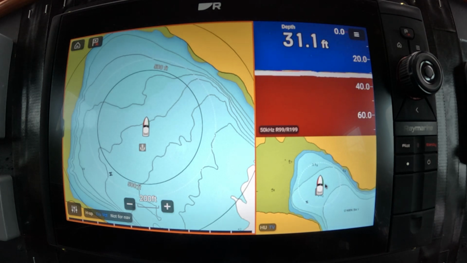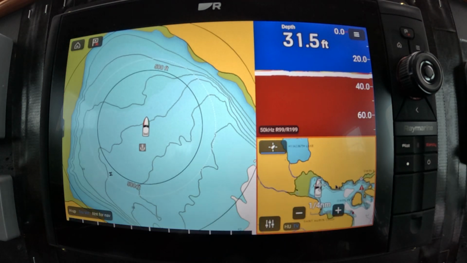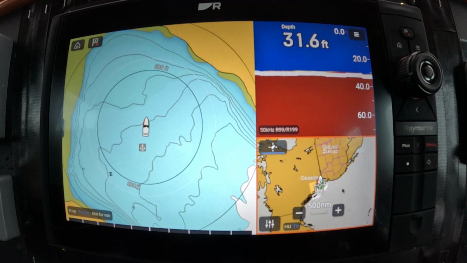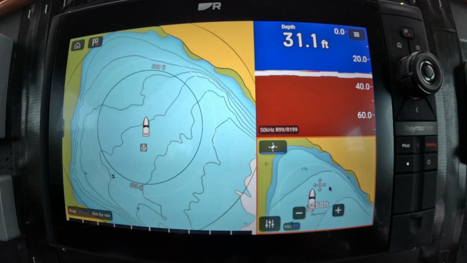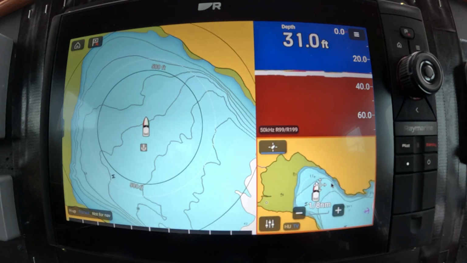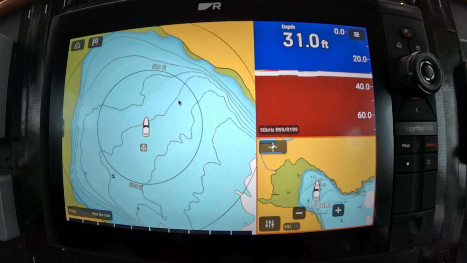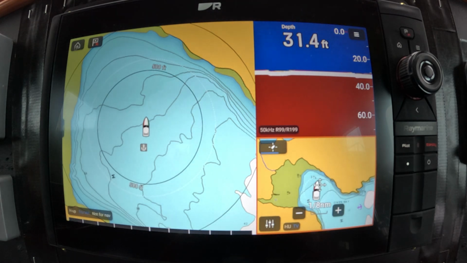Here's my depth, and this here gives me a complete overview of the entire west coast of North America. But I can zoom right in, and I use that as a rough guide when I'm driving into my anchorage. And then this here where I'm going to anchor, of course, my depth.